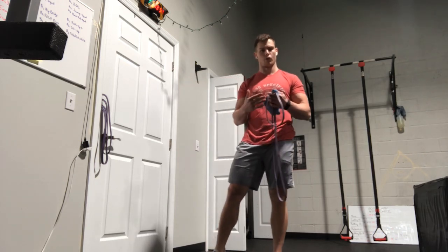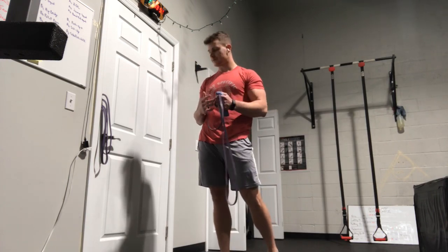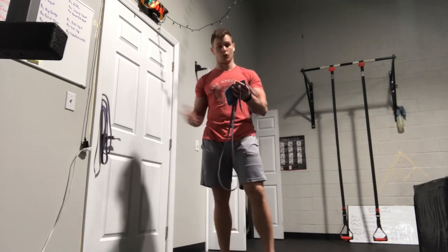Now, as I mentioned in that previous clip, that bend over position can be challenging for a beginner to get into. And while this isn't necessarily a beginner workout, I do want to give a variation for you guys who find that position a little uncomfortable, or they're not getting a good squeeze in your lats and your back where we want it. This variation is going to use a door.